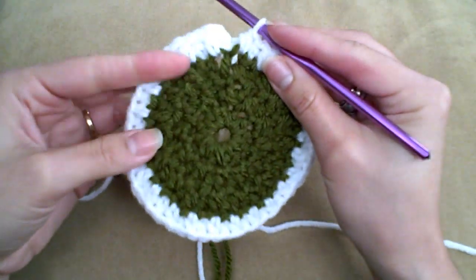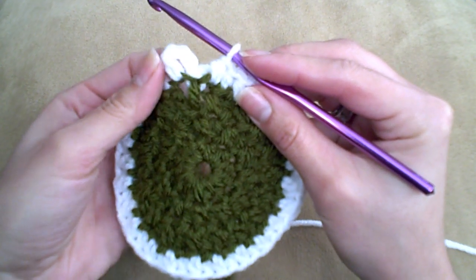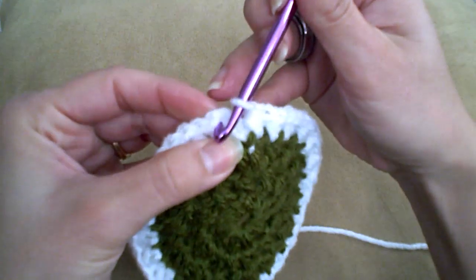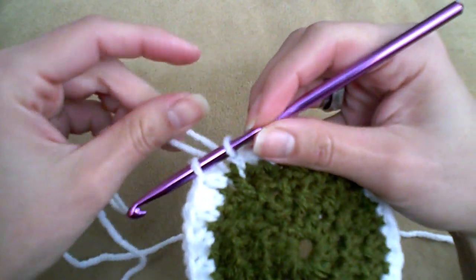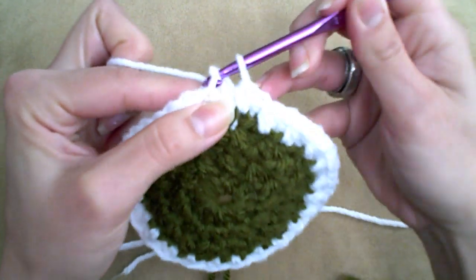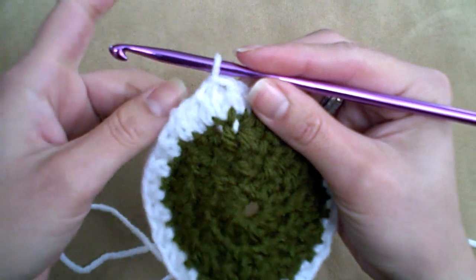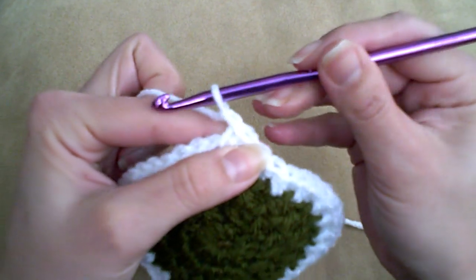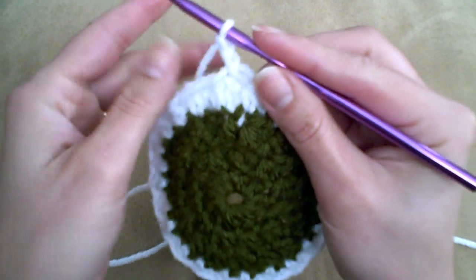All right, so I went all the way around and I'm going to be joining here in the front loop, it looks like. Now, when I increase in each round, I always start with the first stitch, personally. Each pattern you come across may do it differently, but I like doing it in the first one. But for this one, I'm actually going to be decreasing in the last one in each section.